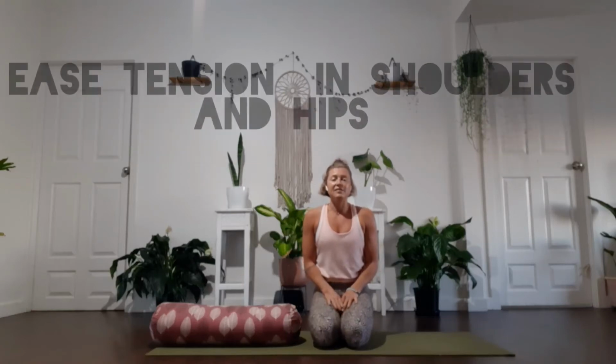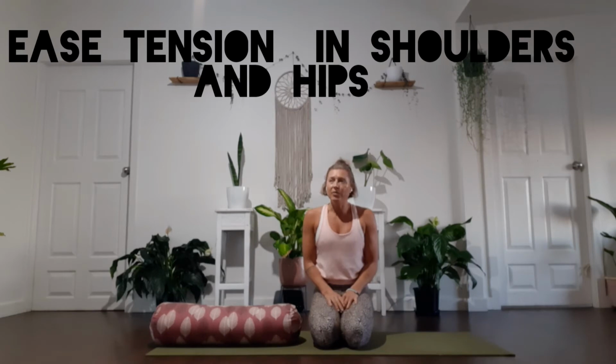A short little practice that we can do to release tension. It'll probably only be about 15 or 20 minutes. I won't hold the shapes for too long. And it's specifically designed to release tension in the neck, the traps and the shoulders.